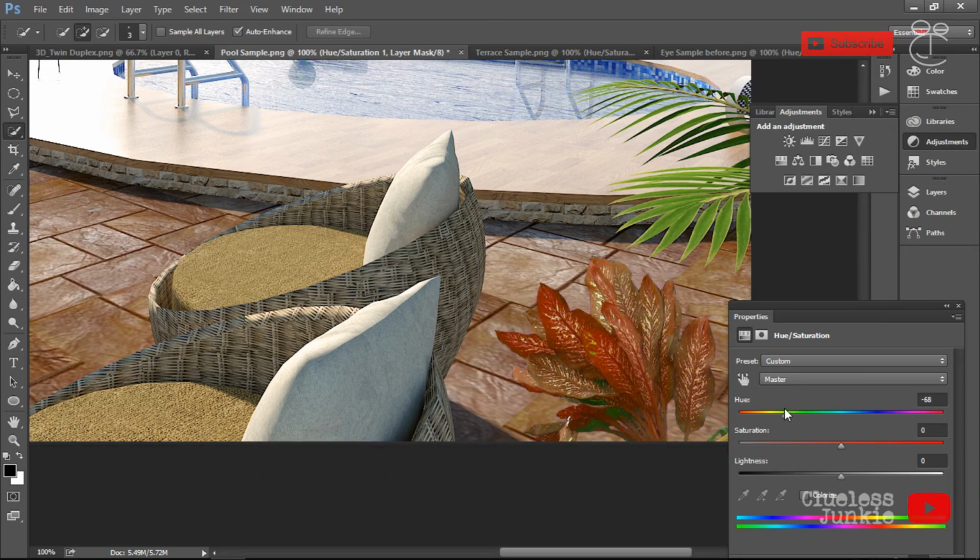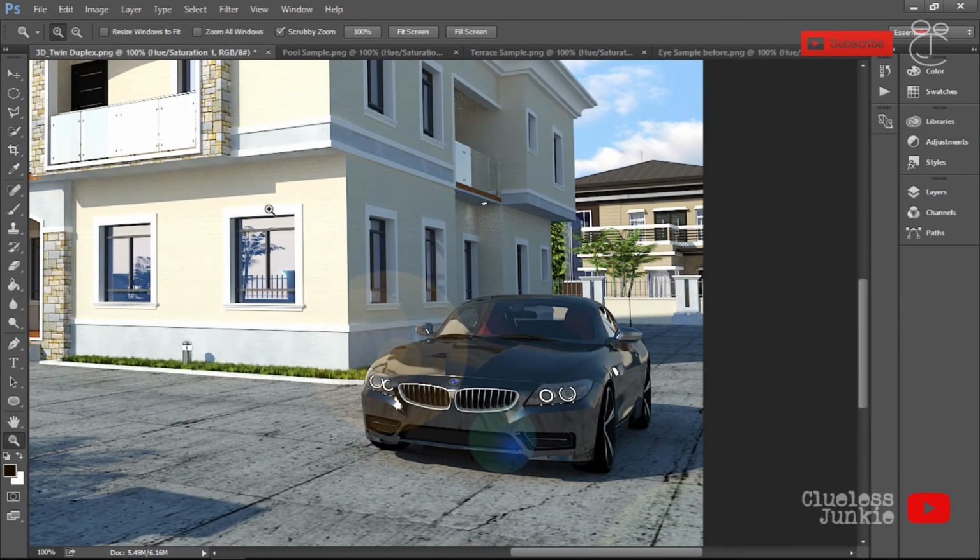Voila, I mean, look at that. It does it instantly. You can change the color of virtually anything in an image with the hue and saturation in the adjustments panel. I mean, this is a quick fix sort of to finishing images and all that. You can do that with a couple other things. I mean, look at that image.